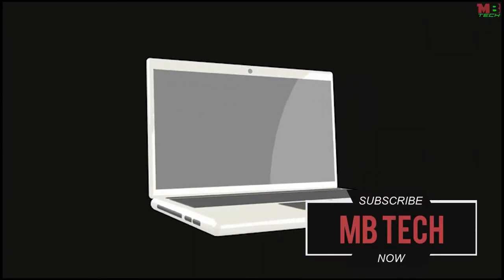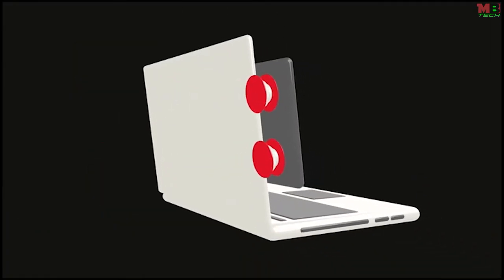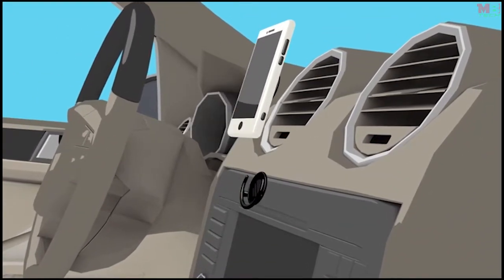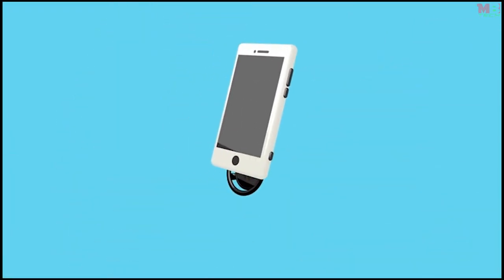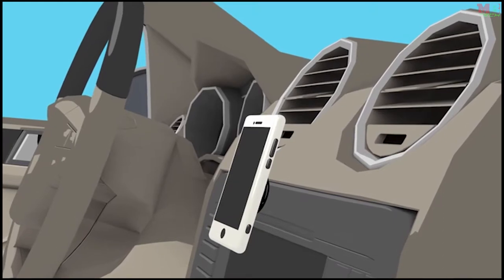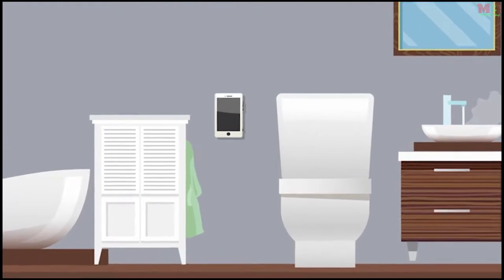You can use a pair of PopSockets to clip your phone to your laptop screen for convenient viewing, or to keep your earbuds untangled and ready when you need them. You can even use a PopSocket to mount your phone on your dashboard with the PopClip companion product — your PopSocket will snap easily into your PopClip, not just in the car but on nearly any vertical surface. One PopClip on your dash, one at your office, one in the kitchen — PopSockets: addictive? Yes.